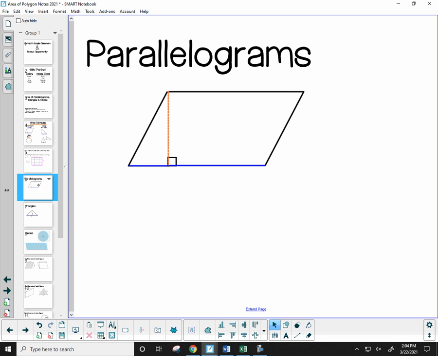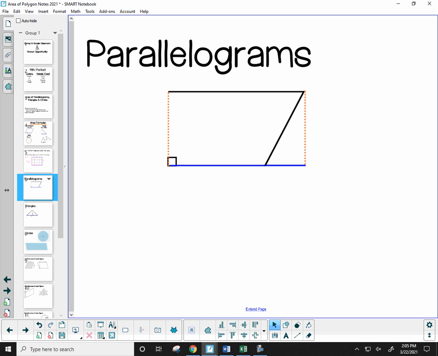So a parallelogram, keep in mind, we know it's base times height, right? But we're trying to figure out why. So keep in mind, if this is my height, perpendicular to my base, I can take this piece, cut it off, and move it down here. I've still used up that entire blue base. I still have the exact same height, but what shape have I made? I've now made a rectangle, and the area of the rectangle is base times height. Okay? Again, I'm sure you've seen that part before.